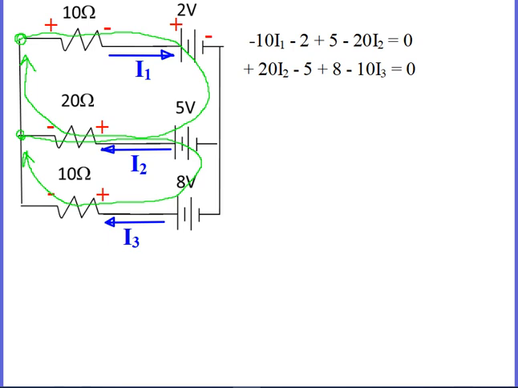You could also do a loop around the outside. It will give you redundant information. It will not help you. Stop after you've done two loops. And go to Kirchhoff's junction rule. You choose. There are two junctions. Here, where wires come together. Where currents come together. And here, where currents come together. I'm going to choose. This one over here. Doesn't matter. It would be well if you would make it clear to me which one you chose. So that I can be guided in giving you partial credit. And then I can see that out of this junction goes I1. And into that junction goes I2 and I3. That the currents out must equal the currents in. Done.